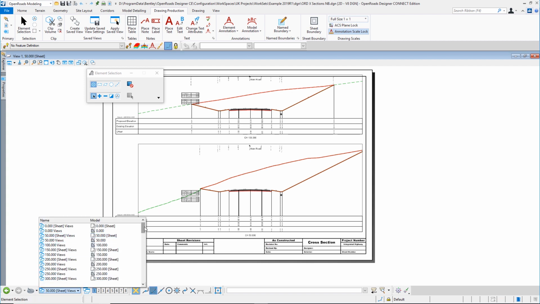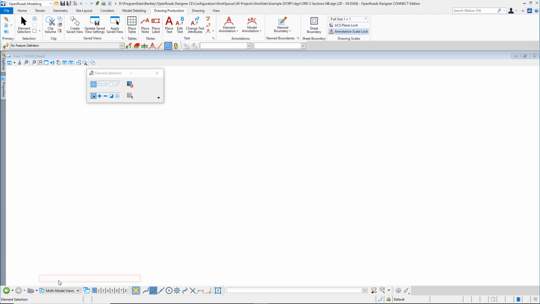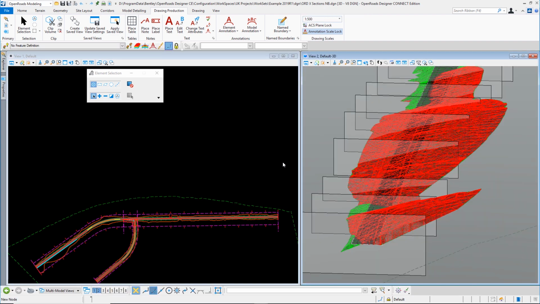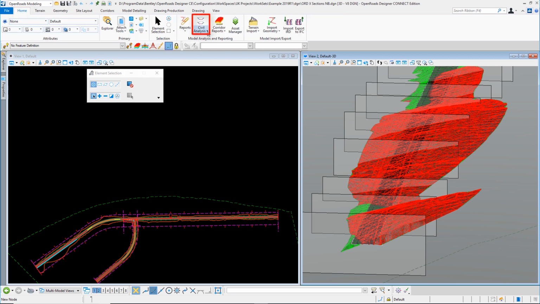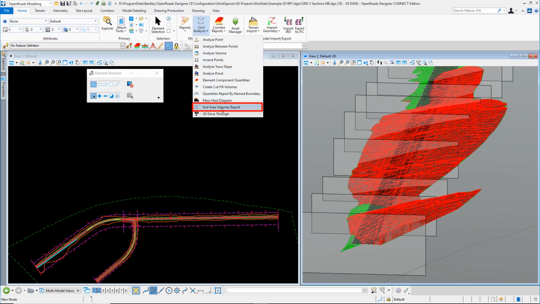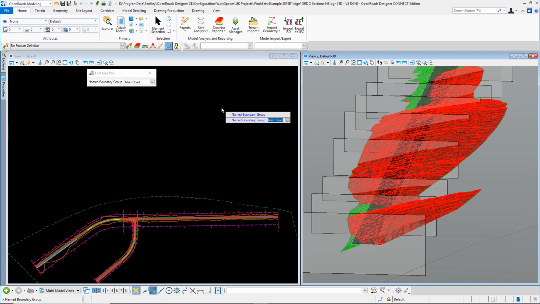So we can go back to our multi-model view, and here we are. We can go home, and here we need to create an end area volume report. Pick the name boundary group and just reset.